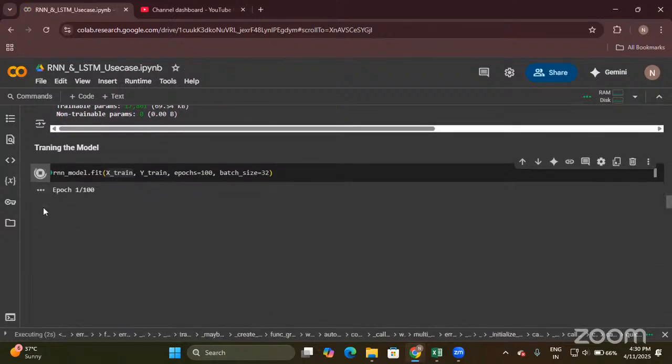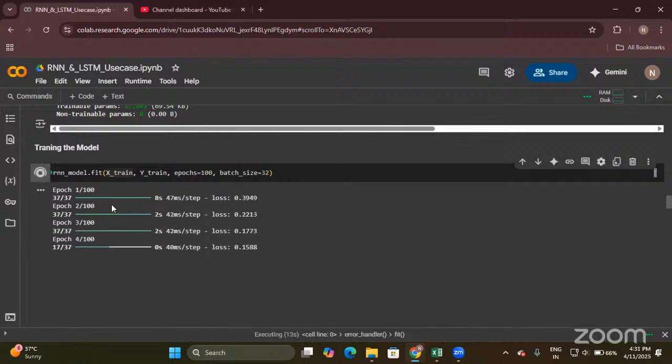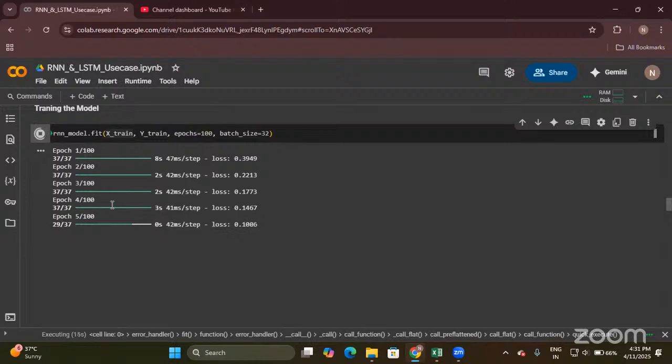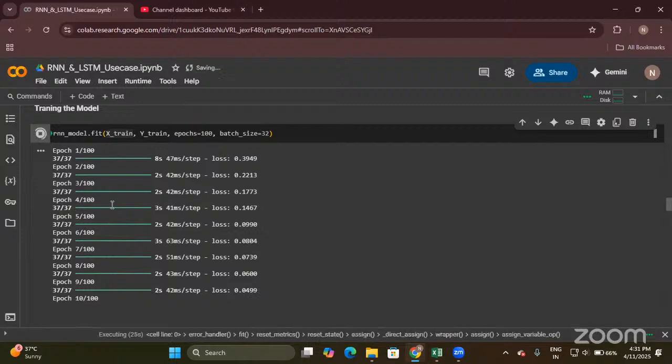So now all 100 epochs will get started. Don't get worried. It does not take a long time because this is not unstructured data. Probably you may have had CNN in the picture, where it took 1 hour for execution.